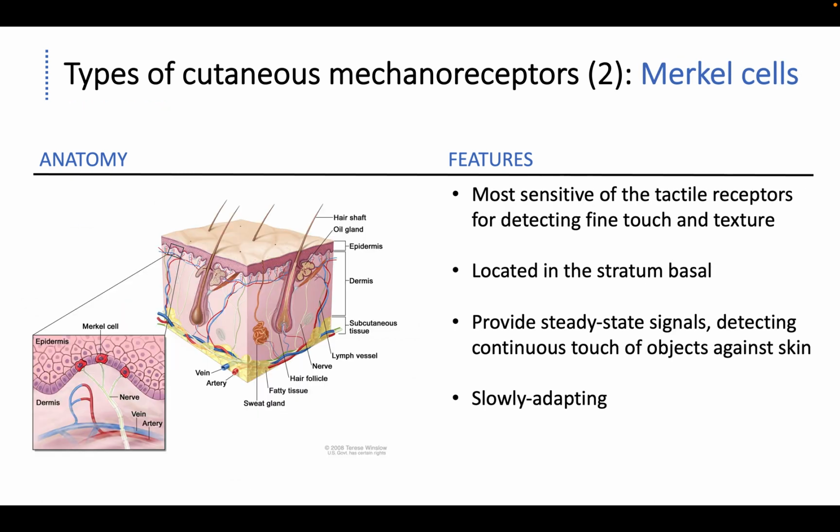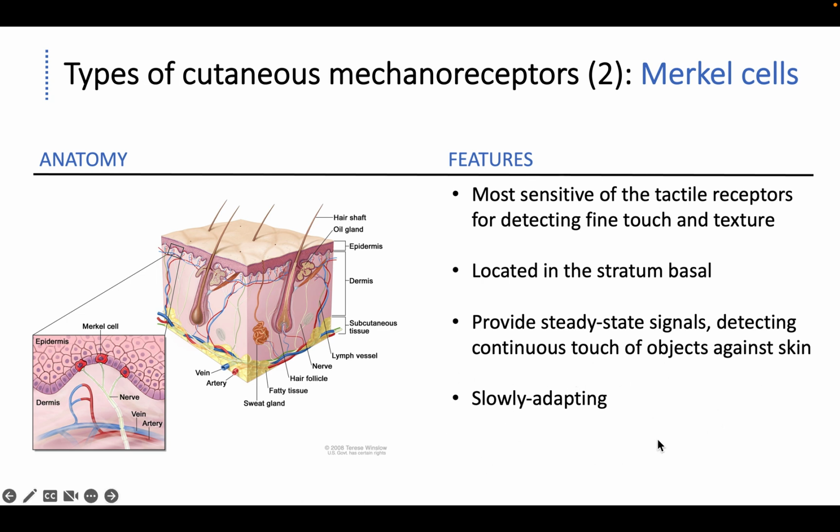Okay. So the second one that we'll talk about are called Merkel's cells. These are also sometimes referred to as tactile cells or tactile discs, and these are fine touch and pressure receptors. Okay. These are located throughout different areas in the skin, generally in the deeper layer of the epidermis, so in that stratum basale that we have discussed in previous integumentary system lectures. These can respond to the presence of a constant stimulus that is pushing on the receptor and providing some type of physical and mechanical stimulation. So because they respond to this kind of constant pressure, they're going to be known as slowly adapting.